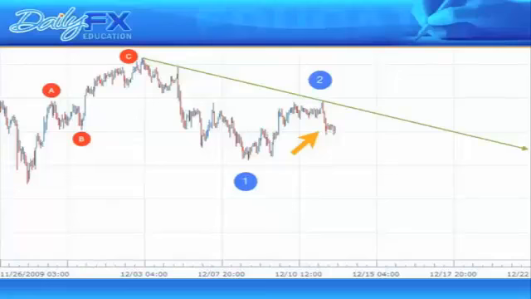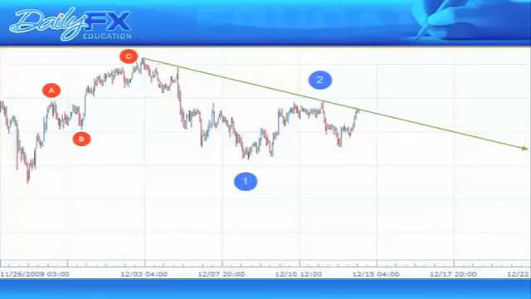Over the course of about 2 days, the market falls a little over 100 pips, but then starts retracing back upwards towards the resistance line. Now we know that wave 3 can't be the shortest wave, so assuming our first two wave counts were correct, what just unfolded should not be waves 3 and 4 of the larger sequence. Instead, maybe it was waves 1 and 2 of a 5-wave subsequence that will make up the larger wave 3 move down.